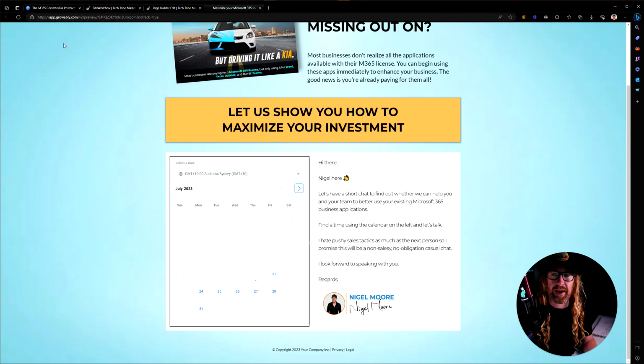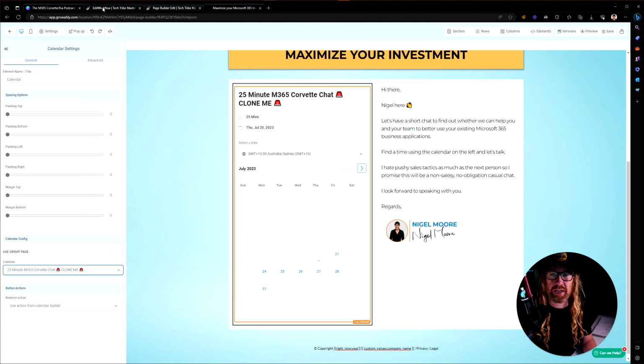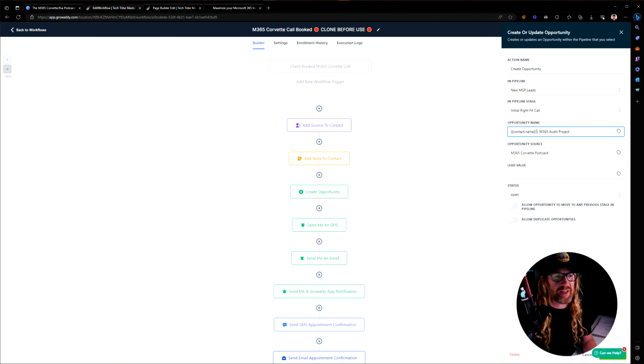That's it. And so you'll see in there, we don't have their company name, so we can't put the company name as a part of the name in the project or the opportunity name. We just put their name and then M365 audit project. You can obviously then go and edit the opportunity and update that to whatever you want. And again, an opportunity also has a lead source field in it, so we also fill that out. These things down here, if you play with lead values in your sales CRM or whatever, you can add those in there.